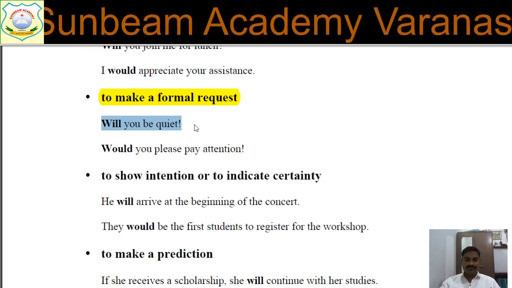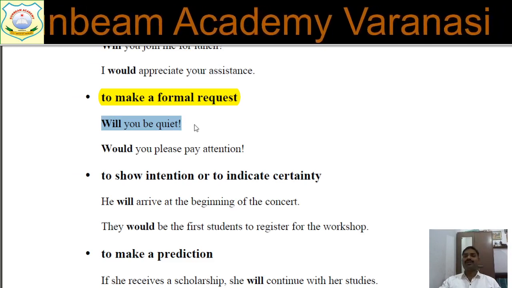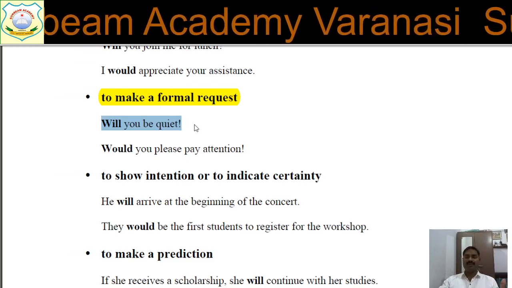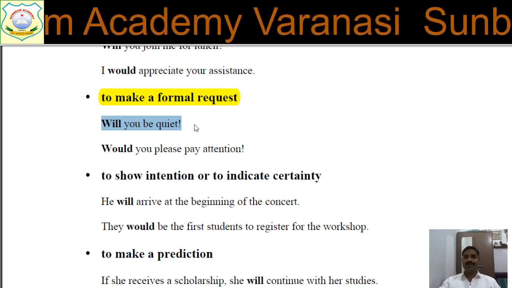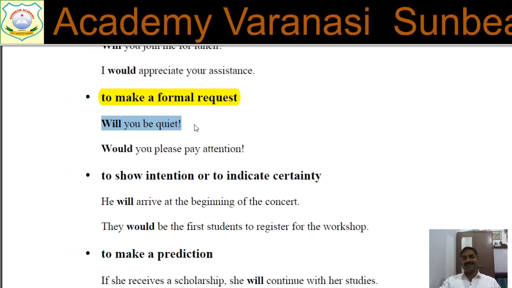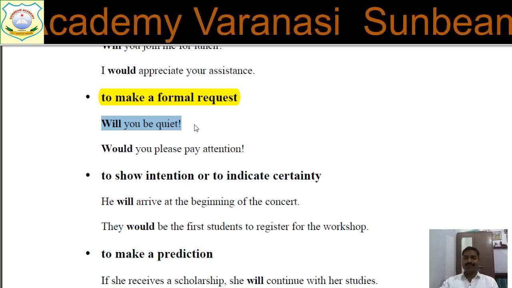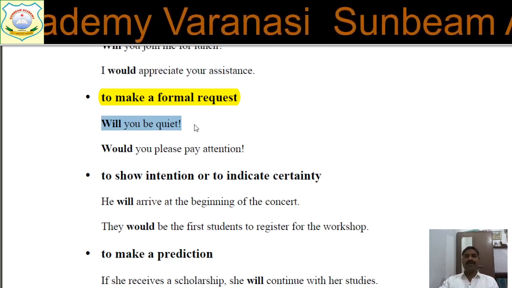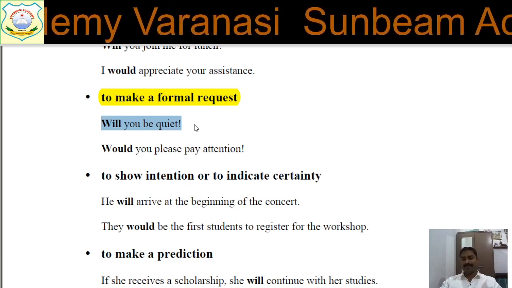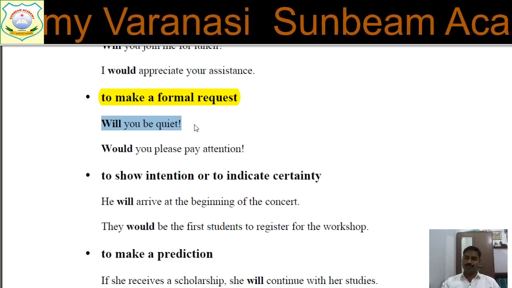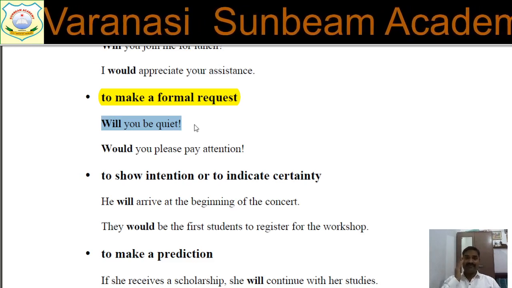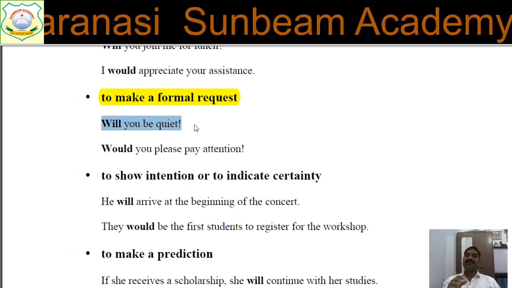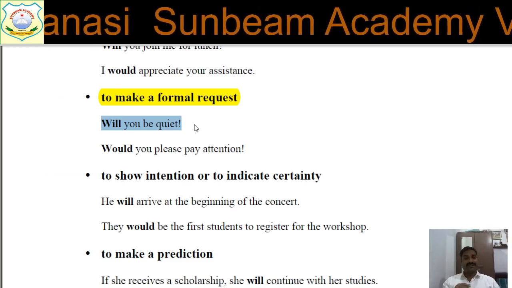Many of the students are quite informal at home. They call their mama tum. Since they are in the habit of speaking like that, they speak that way. But the word tum cannot be said in public. Though the word you is common in English, still there is something formal and informal in the English language.